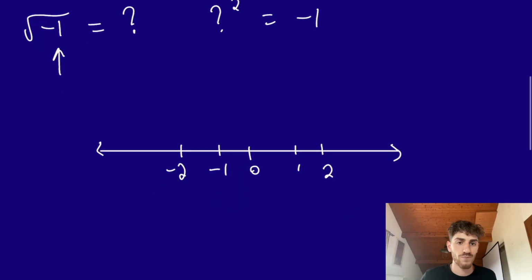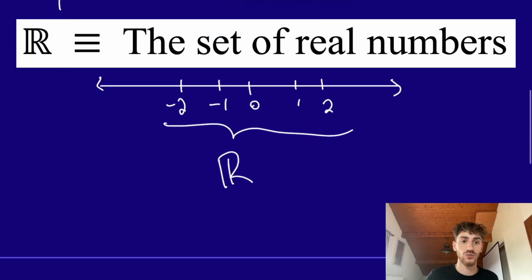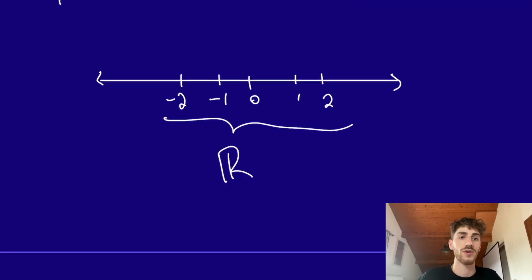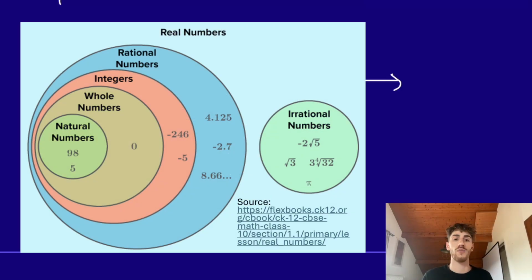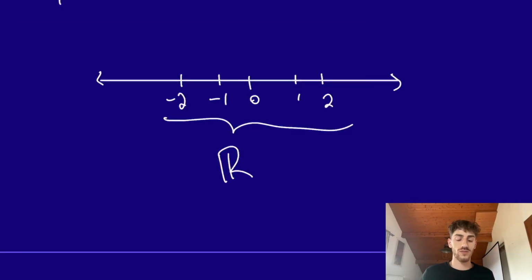So what does that mean? Well, it means whatever the answer is, it's not a real number. So these numbers here, all the numbers on this number line, are called real numbers, okay? We use this symbol, this special looking R, to symbolize the real numbers, and they include all the numbers from -infinity to positive infinity, okay? All the integers, all the numbers in between, like fractions and irrational numbers like pi and e, okay? So these are all the real numbers. So it's none of these numbers.